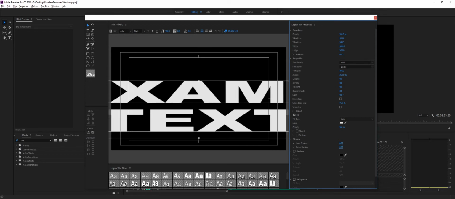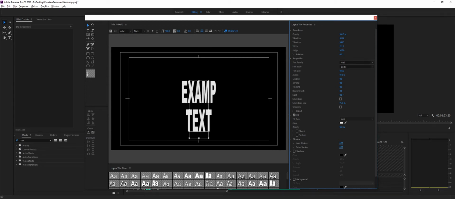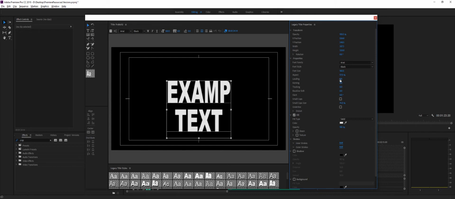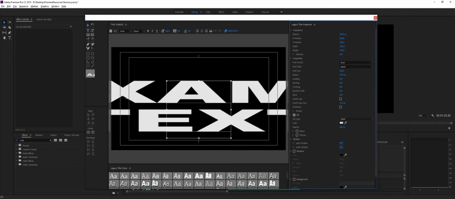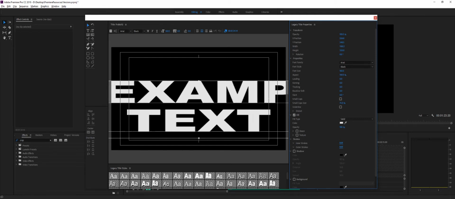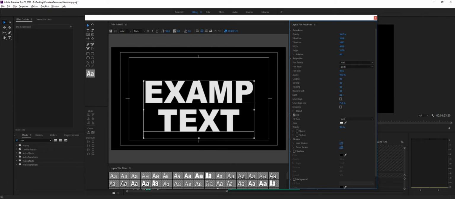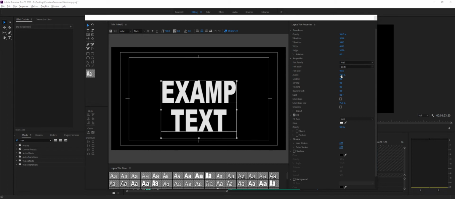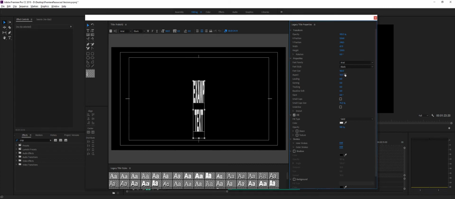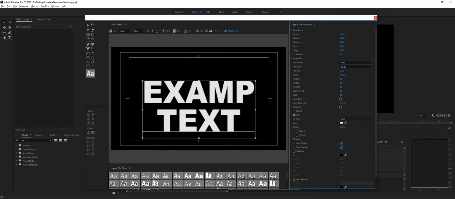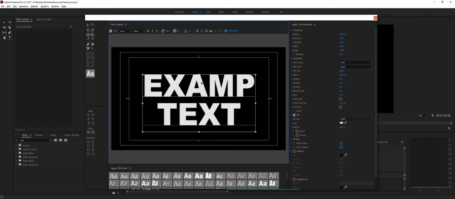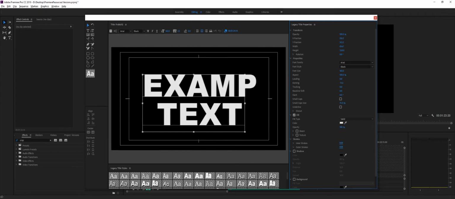Aspect is stretching it. This is very similar to this width and height. It is stretching text. This seems to do a better job of not distorting it, but it's still something I wouldn't necessarily mess with. If I wanted to do something like this, I would leave it until I'm animating in the normal viewer. And a lot of this sort of stuff has things you can check out.